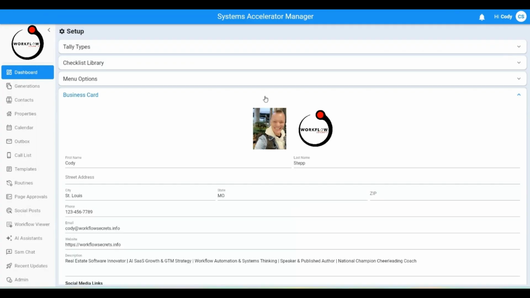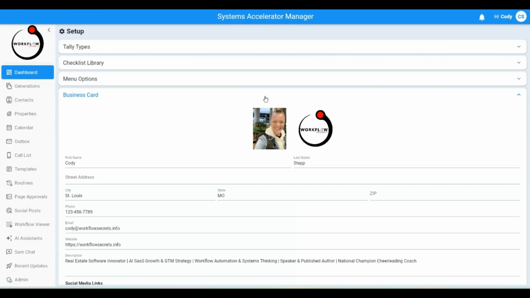Now, when Mark and I go out into the world and share all about workflow secrets and help teach at different events, one of the things we most often get asked about is if we have a business card. I personally feel that business cards are difficult to keep on hand because they often get left in pockets and washed, get thrown away, or get lost in the shuffle. The other thing is oftentimes you don't finish the number of business cards you have in your inventory before the content inside the business card is no longer accurate. So we built out the business card section inside of SAM to ensure that you always have an up-to-date, ready-to-go business card in a digital age.